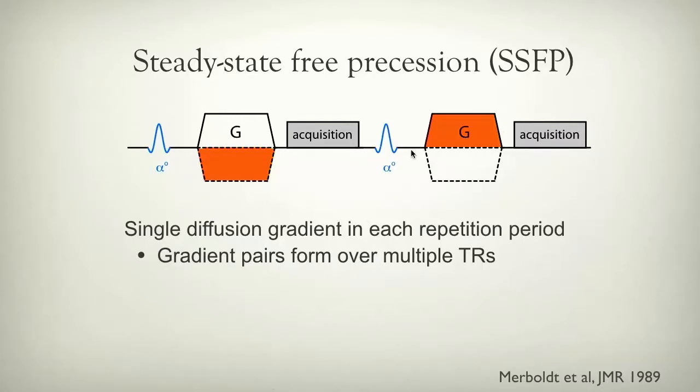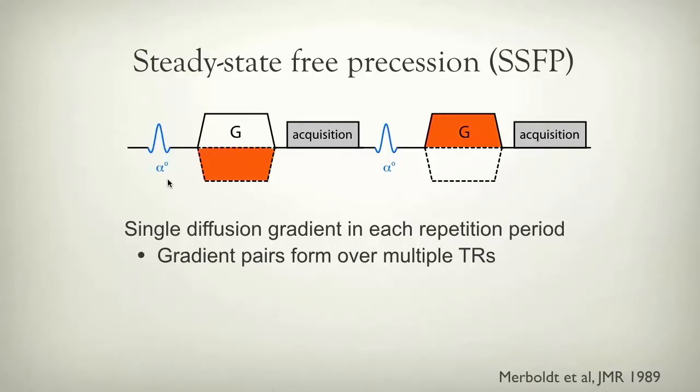And that is a really funny thing to do. Because what it looks like, if you ignore the first half of this, is that you excite some signal, you spoil it out, and then you acquire an image, which shouldn't give you anything sensible. But the way that this sequence works is it actually establishes pairs of gradients over multiple TRs. The key point here is that the magnetization that you excite in this period persists, because we use a very short repetition time. So the magnetization is persisting from one period to the next.